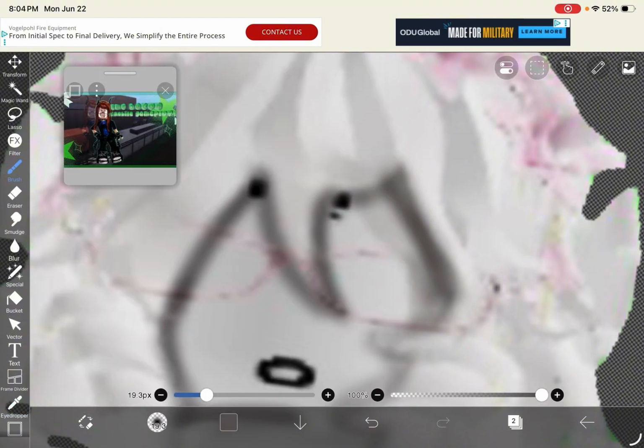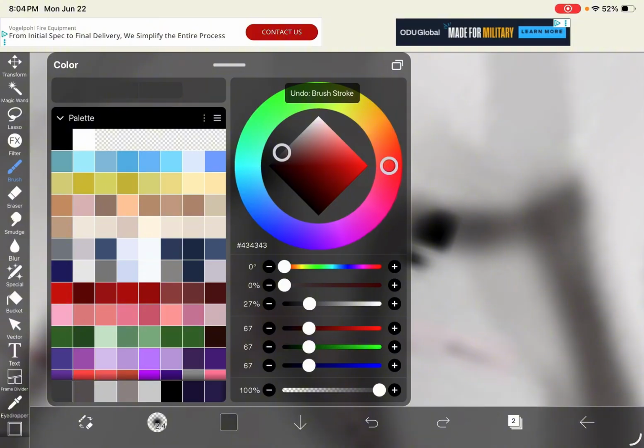Okay, so do the thing again, but instead make it a little darker color, and just shade under the hair again.